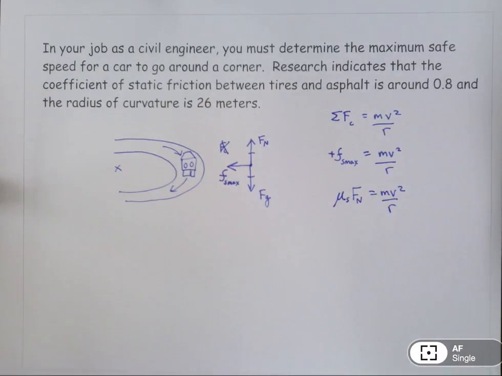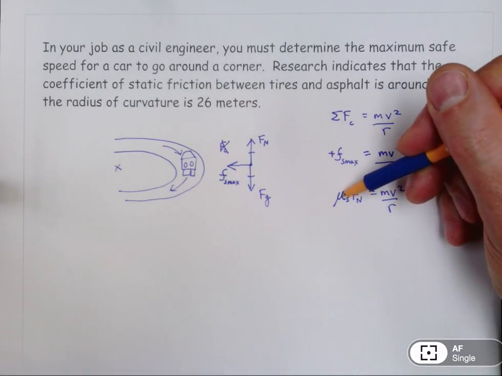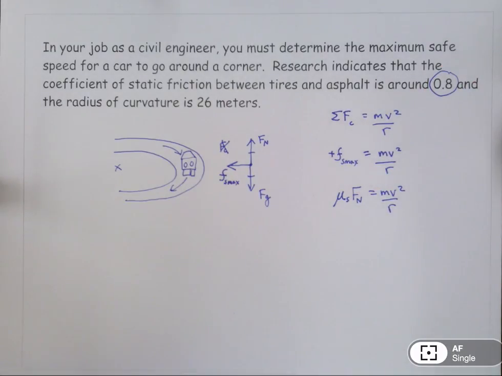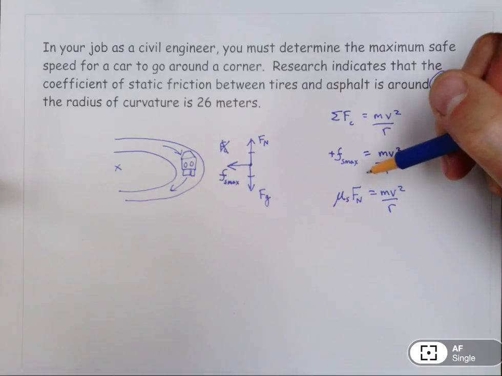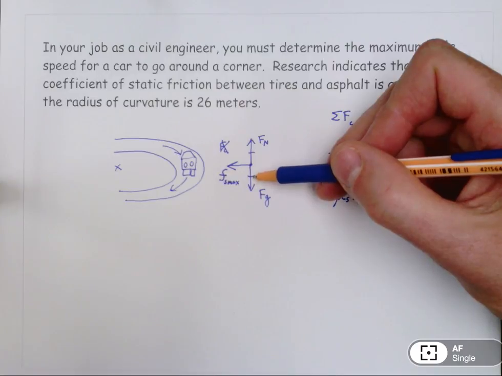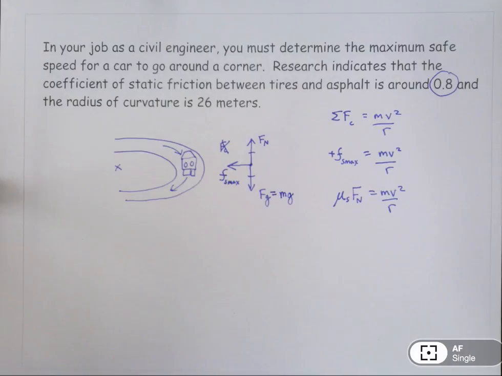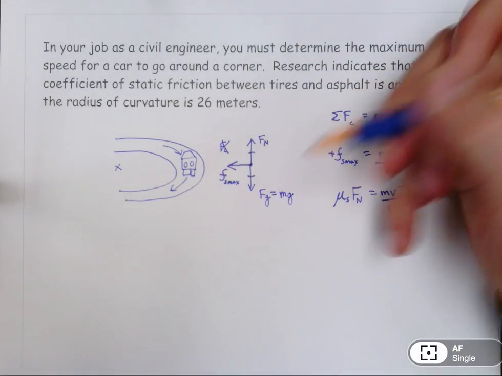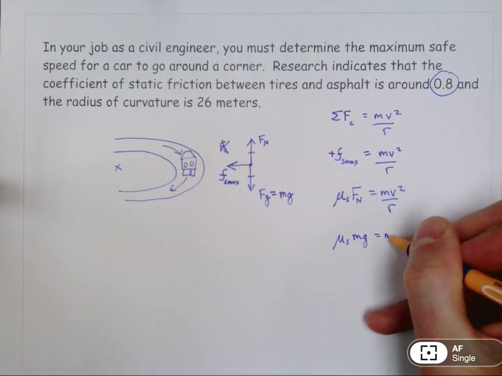And that makes me feel like we're in the right direction because we're given the coefficient of static friction. It's 0.8. And so now we could put that number in here. So we've substituted in something that we have a number for. Now we still don't know what normal force is, although now we can take a look at our diagram and see that the normal force is balancing the force of gravity. As always, force of gravity is m times g. And since the normal force is balancing the force of gravity, that means we can replace normal force with m times g. And there it is.